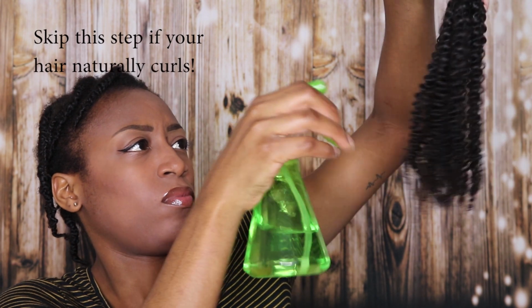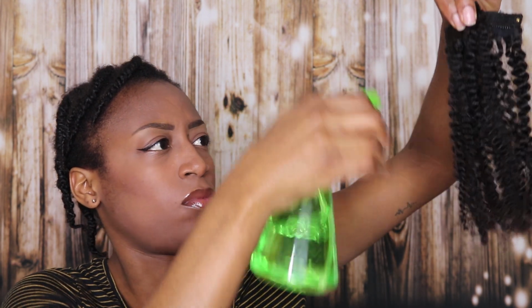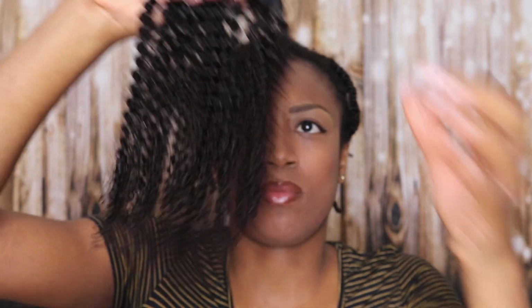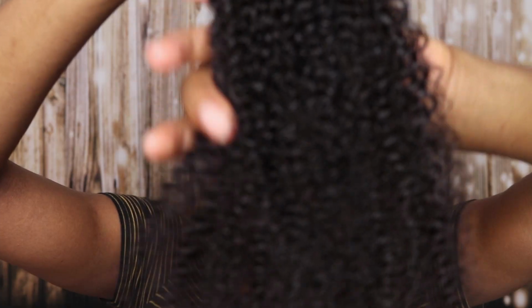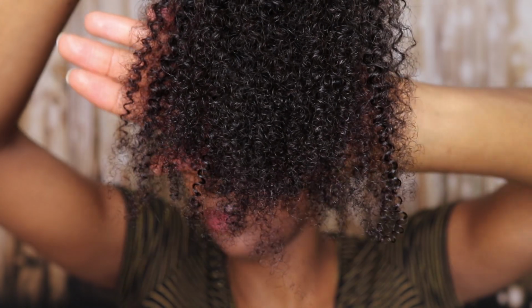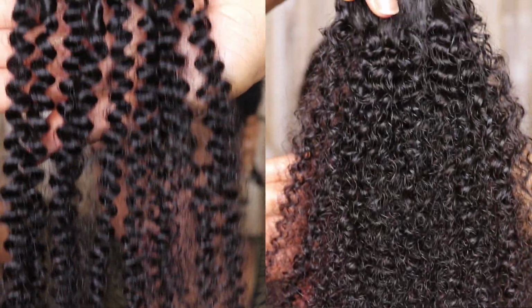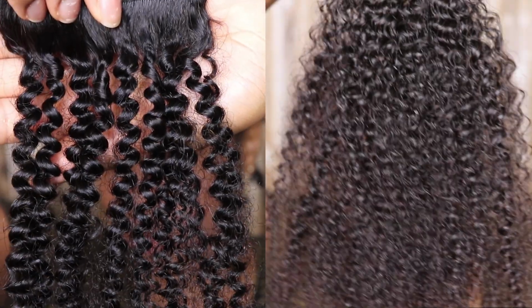I decided to spray some water on them and add some olive oil to it as well and finger comb it out until I get more coils than I do curls. But be careful, the more you separate the curls, the frizzier it gets. I overdid it a little bit, but it actually turned out to match with my own natural hair. So this is what the hair looked like before, and this is what it looks like after I've finger combed it.